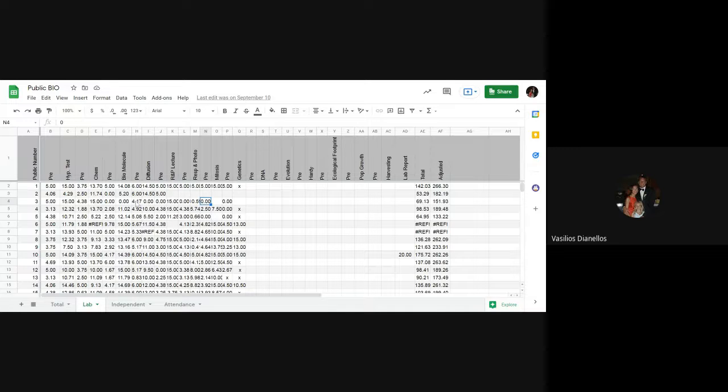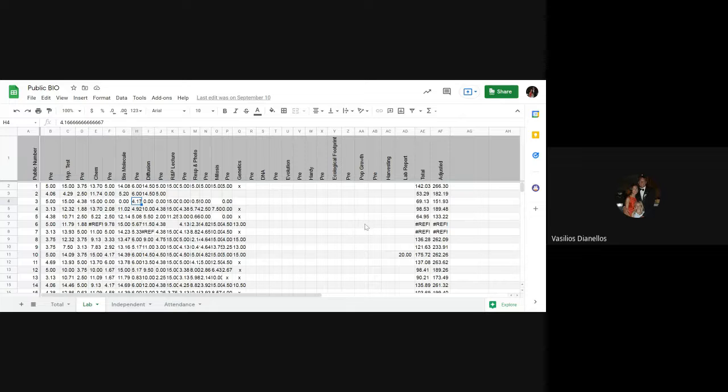This says right here that this person got 4.17 points on the pre-lab. But if you are that person and you look back and say, hey, wait a minute, I looked back on this lab and you actually said I had 4.87 points, then that would be my mistake. You let me know and I can fix it. That's pretty much it for lab.